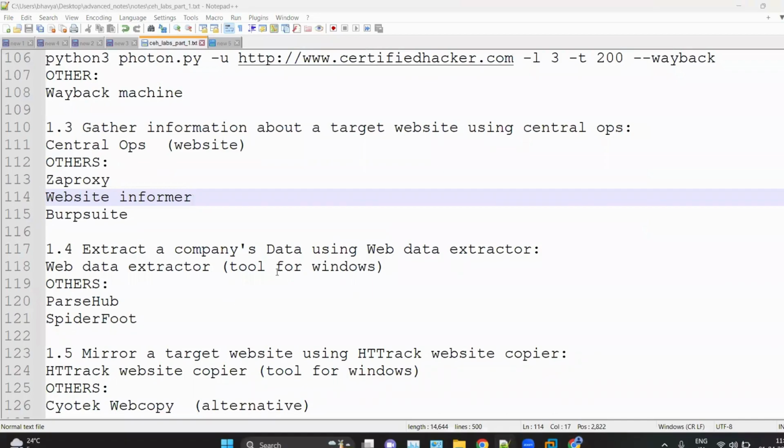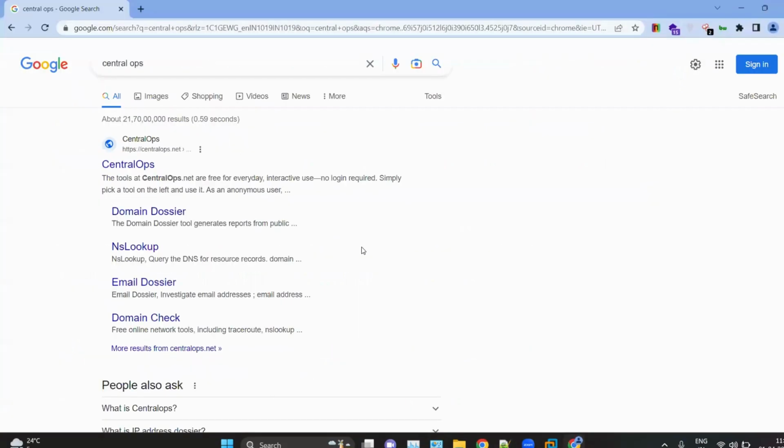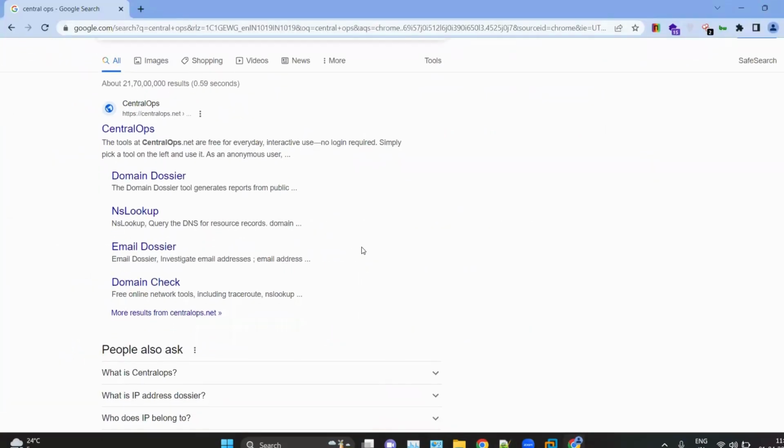It is another website for information gathering, and we can use it for multiple purposes, like we can gather information using NS lookup. We can check for the domain, etc. So let's click on it.